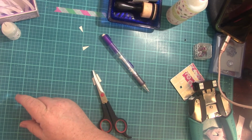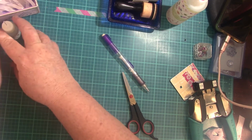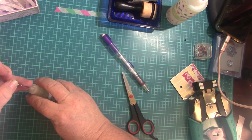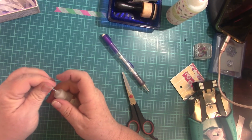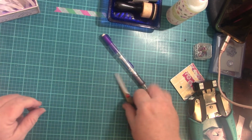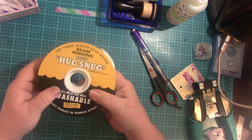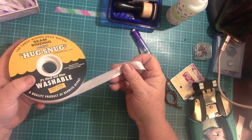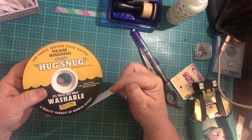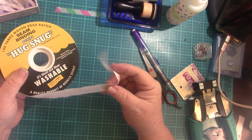One thing else I'm going to need is material, seam binding for my tags. Put mine out. It's supposed to go in the bottle, not in my finger. There we go. And what I buy, I learned this from Genevieve, is the Hug Snug seam binding. This is like, what, $10, $12 for 100 yards. And it's thin. You can dye it.